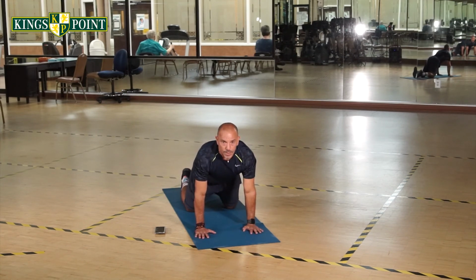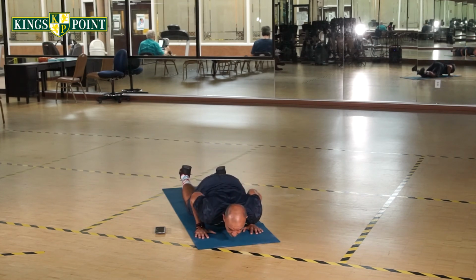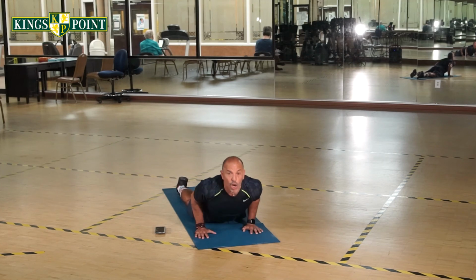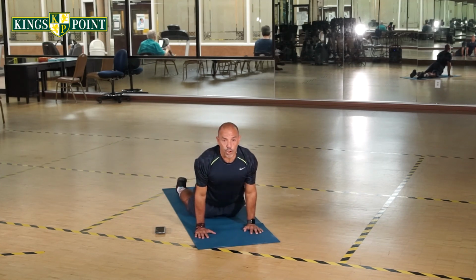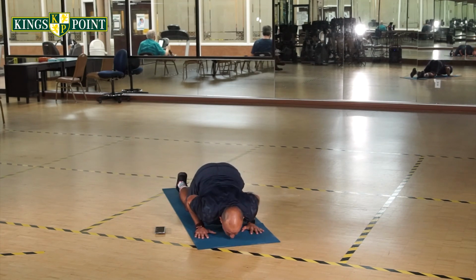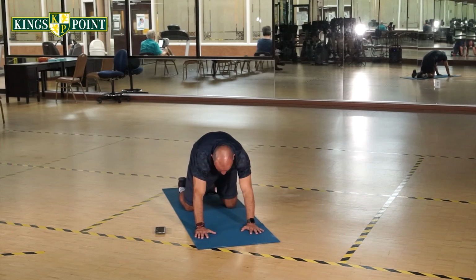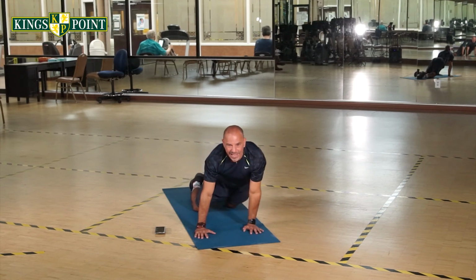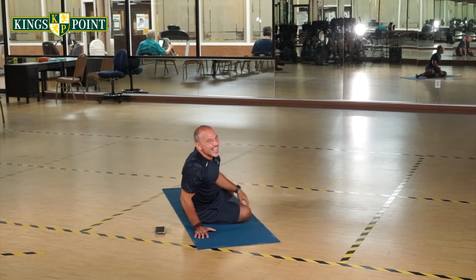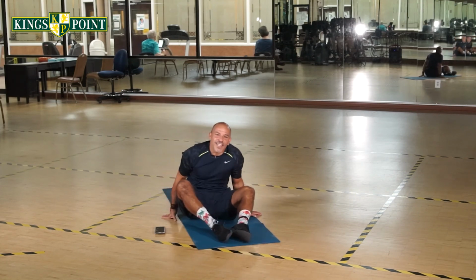Let's do one more. Shoulders forward, bend the knees, feet flat, go through for a cobra. And then push your hips a little bit farther back, bend your elbows, and then roll up one vertebra at a time. Great, you did so good, guys. Come back into a nice and comfortable sitting, cross-legged position.